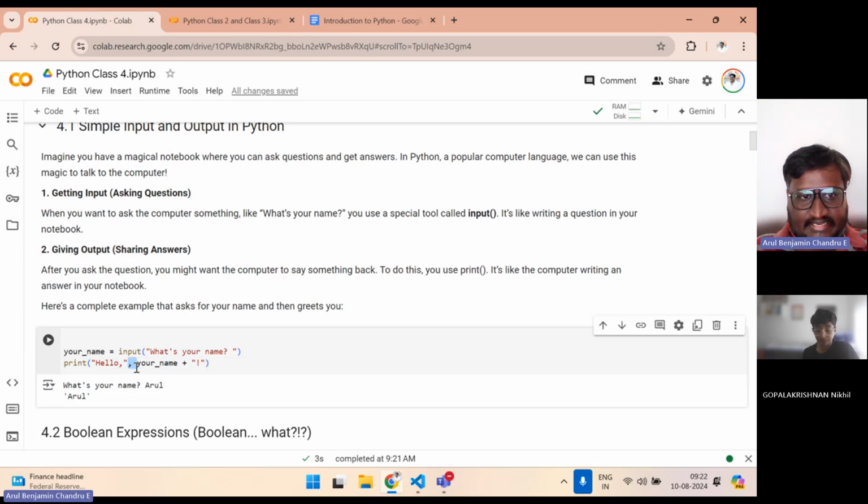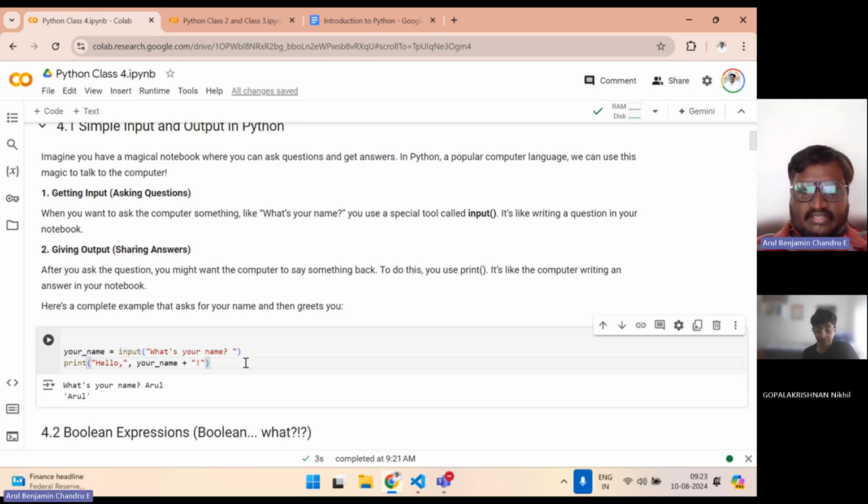This comma is a concatenation step, meaning that after that you need to continue. Then again this plus, this addition operator, is also a concatenation step. Concatenation is nothing but joining multiple strings.